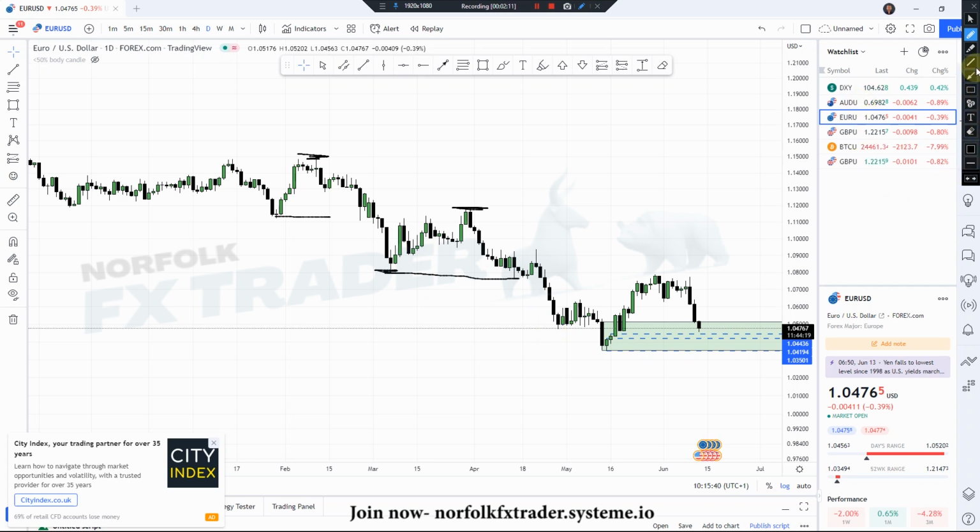Let's go backwards and actually draw a line here. So we have this break of structure here. And what that then creates is a new swing low right here in the market. So you can see the market then continues to fall. We make this low, we have a pullback, and we have another lower high in the market as we break structure once again here. So when I'm talking about those last two swing points, these are going to be the last two swing points we're going to be looking at using this strategy.